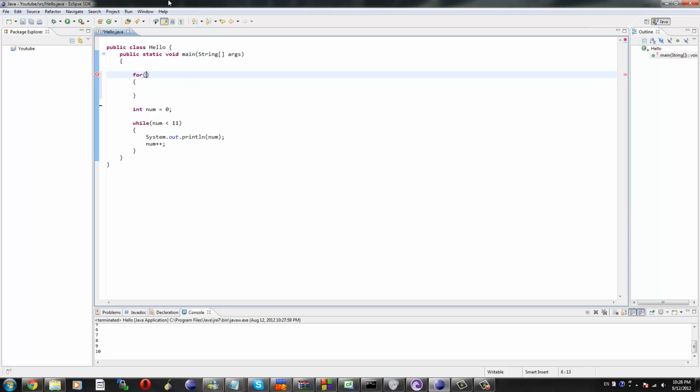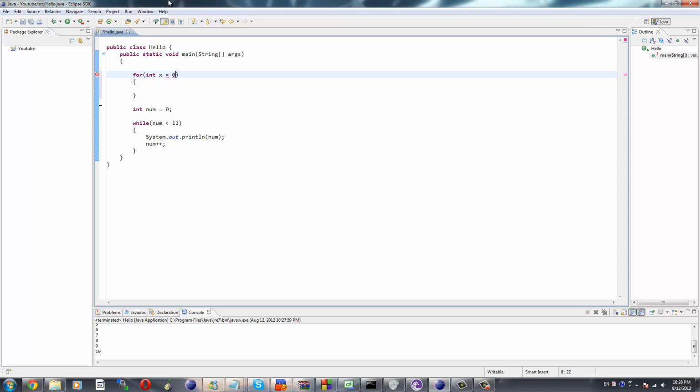You're going to declare a new variable, or you're going to use a previously defined variable. I'm just going to declare it, because generally that's what you do each time. So we're going to do int x equals 0. You're defining the new variable x and setting it equal to something. That's what the first parameter does.